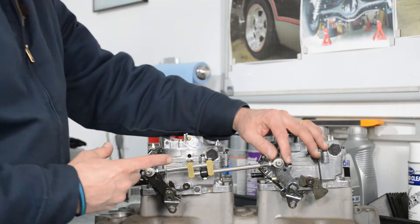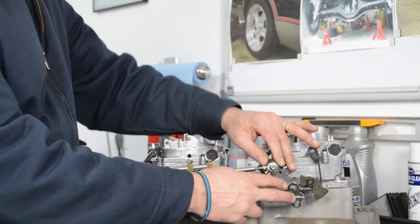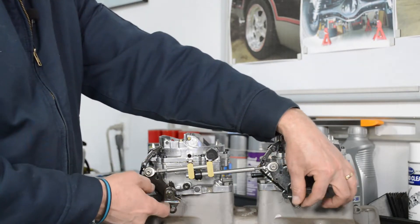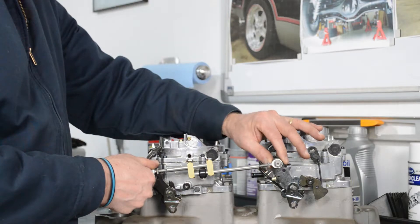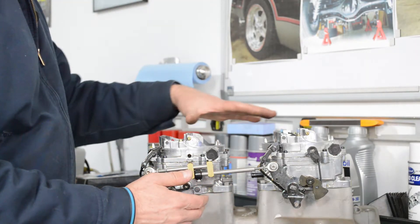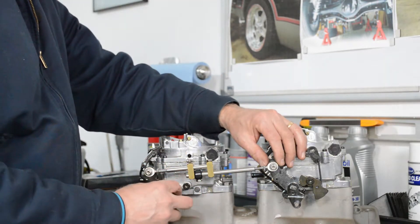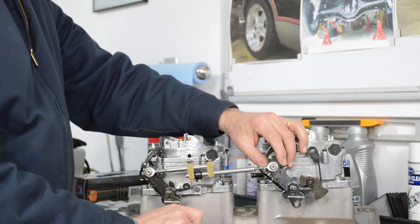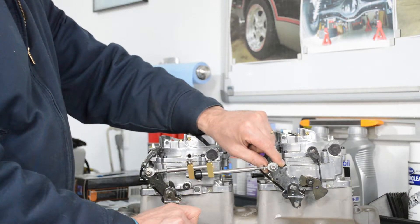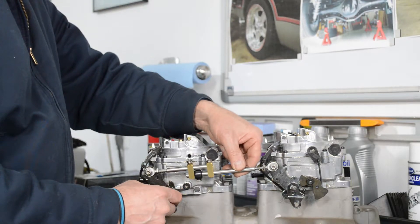Here's what I'm talking about with progressive linkage - this back throttle runs off your throttle cable, so it's the first thing that moves. You'd have to have springs on both to hold the throttles closed. This linkage is made by Edelbrock for Edelbrock carbs, and the spacing is different on this intake, so there's not a lot of room to make the adjustments. I've got the shaft out as far as it'll go with thread showing on both sides.